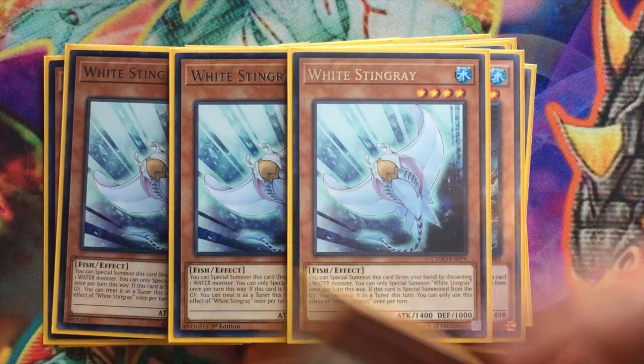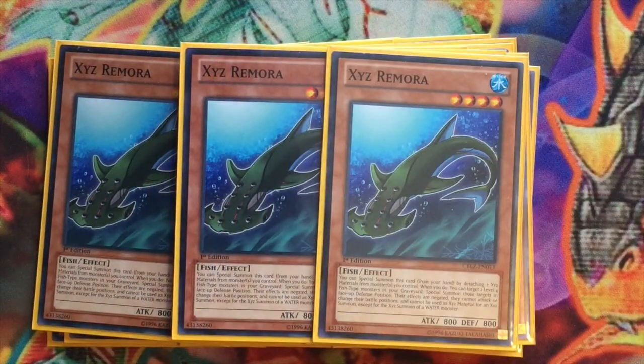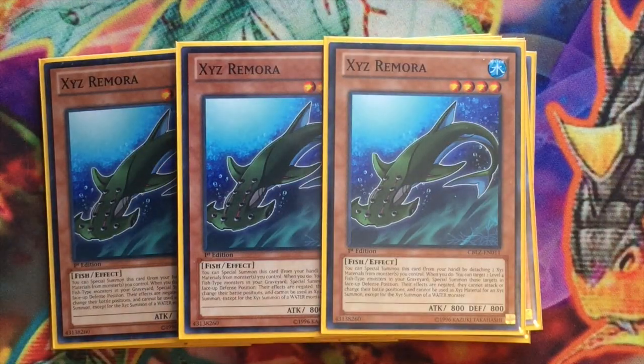And then the last 3-of for this deck, or pretty much the last, is the Xyz Remora. Xyz Remora is pretty much the combo piece you want to see in your hand turn 1 a lot, because with him, you can special summon him by detaching 2 Xyz materials from monsters you control. And then when you do, you target 2 level 4 fish types in your graveyard, special summon those targets in defense position, their effects are negated, and they cannot attack or change their battle positions, and cannot be used as Xyz material for an Xyz summon except for a water Xyz monster. Basically with him, he helps get into Bahamut Toad turn 1.